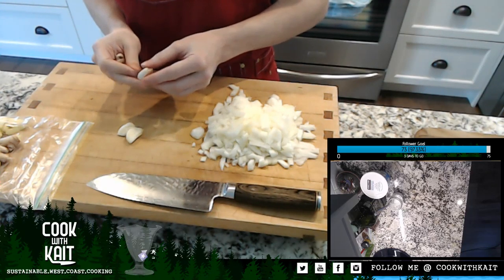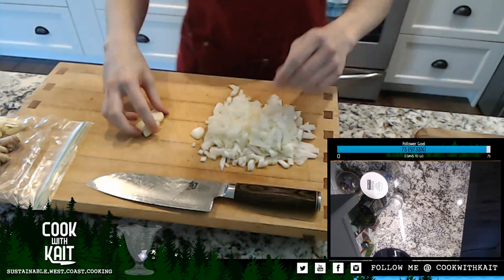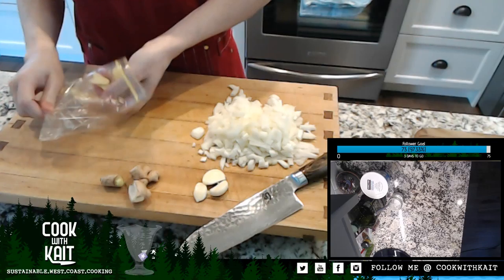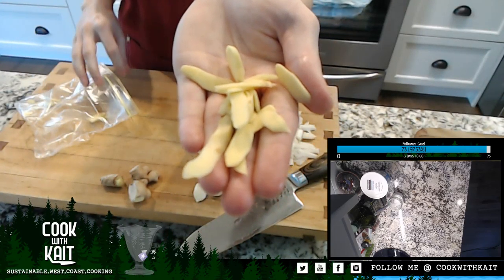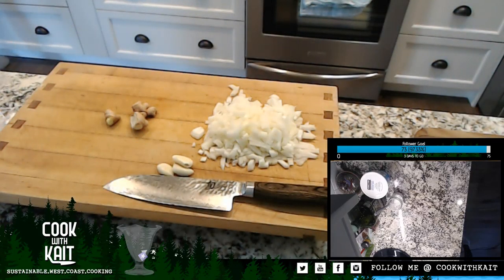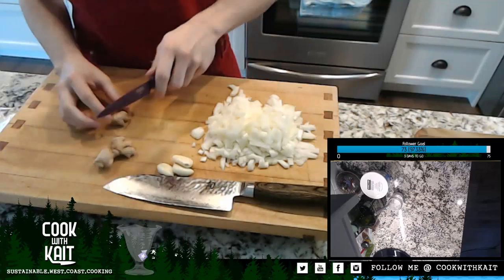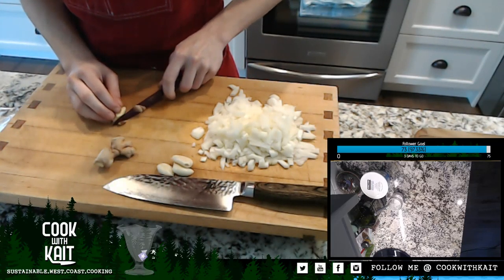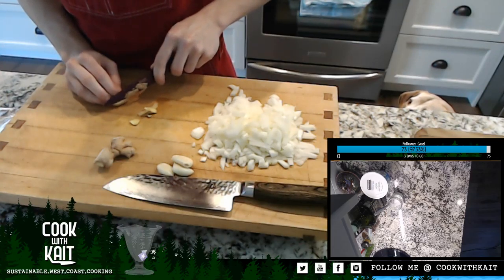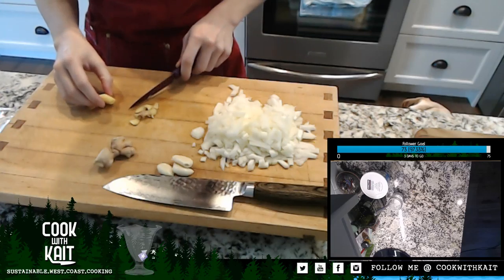So you can see how easy this garlic is to peel after you smash it. And we're gonna mince that in later, so I'm not gonna process that anymore. And then I just wanna show you how this ginger is already cut. So I've already sliced it thin. So I have to make sure that this other ginger I'm gonna process is gonna be the same size. Right here. And we're just going to want to peel that skin off. These little pieces are pretty awkward. This is like some of the smallest ginger I've ever seen, but try to not waste too much when you're peeling that skin off. You can also use like a vegetable peeler if you want. Or the back of your knife as well.